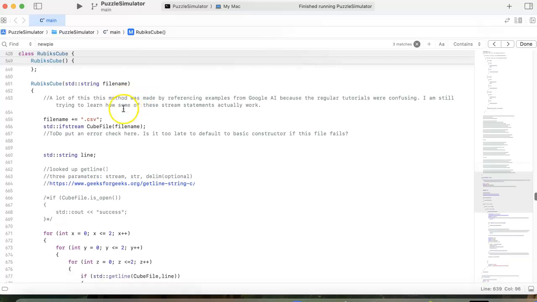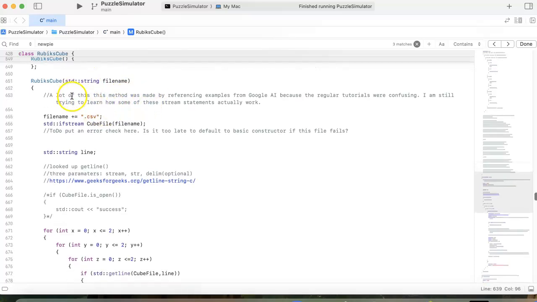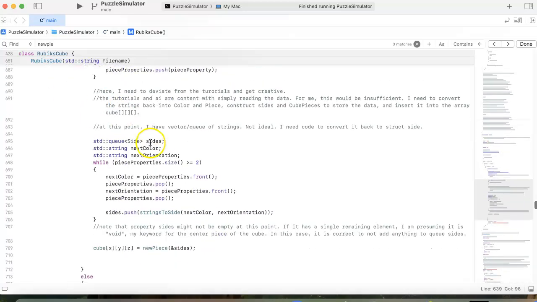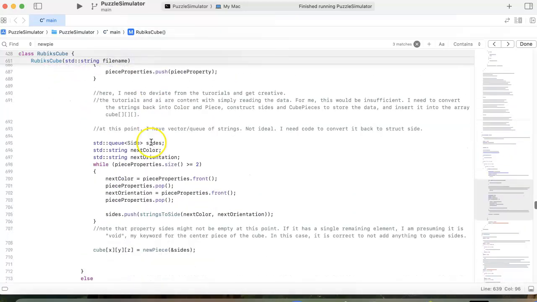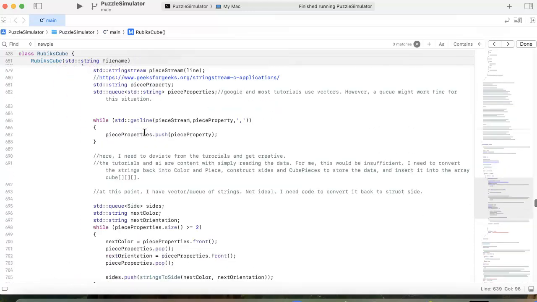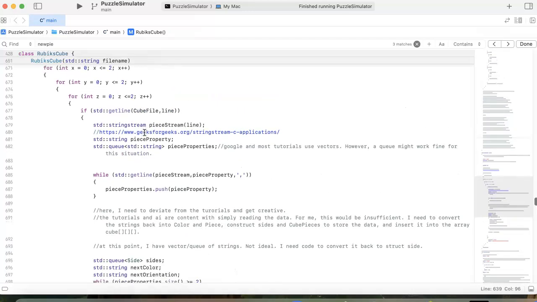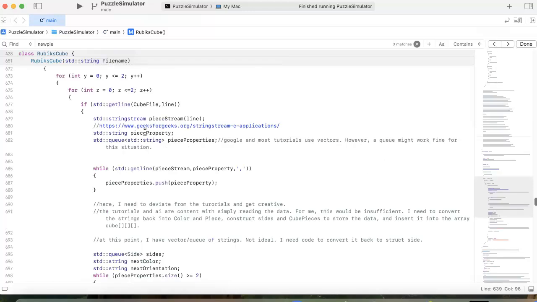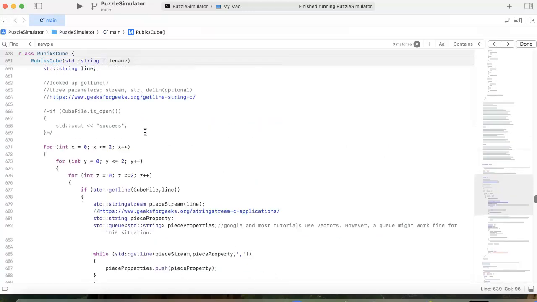Alright, here's my other constructor that does it using a file. For the sake of time, we'll gloss over that today, but needless to say, this function took me a couple hours to work, as I had to learn how to make files. It was a pain in the neck, but I got it done in the end.